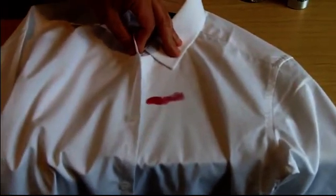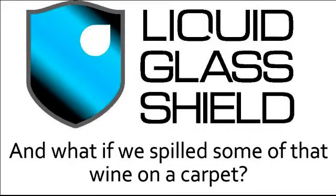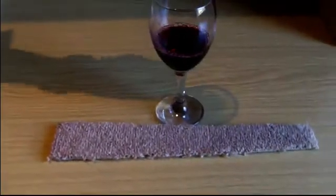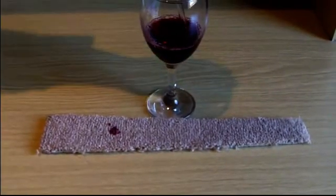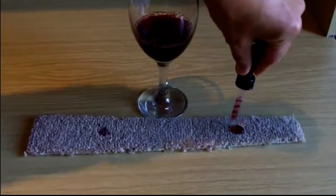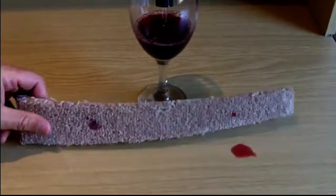In fact, it doesn't take more than a few seconds before the wine is soaked in completely and the shirt may well be ruined. So, what if we spilled some of that wine onto a carpet? The piece of carpet you see in front of you is treated with liquid glass shield on one end. As you can see, the untreated part of the carpet quickly absorbs the wine when it's dropped on. But on the treated part of the carpet, it's a different story — the wine simply rolls around and can actually easily be flicked off.